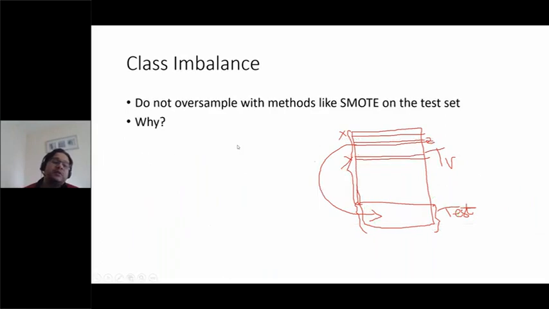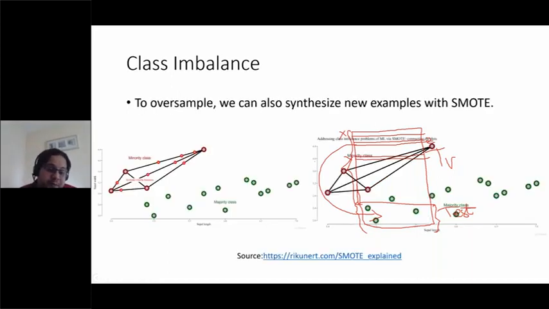So this guess, we don't want it to be reflected on the testing. When I test, I want to see if my guess is right or not. So if I have points that were generated this way in the testing, it means that they are influencing my test results. But I want to see if my guess of putting points in here with SMOTE is right or false.